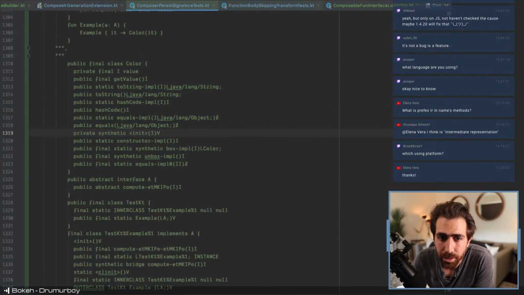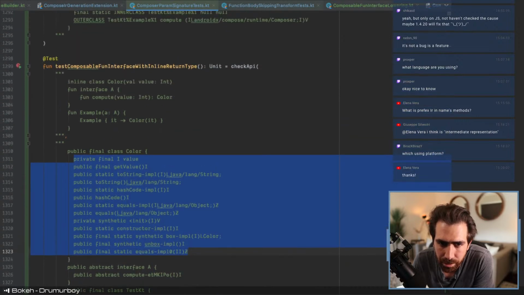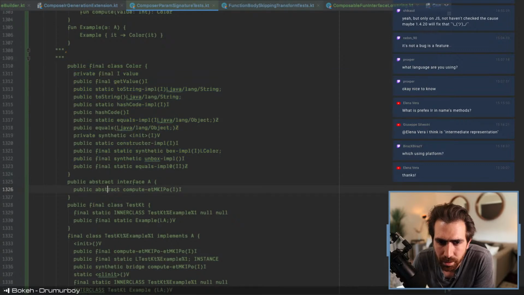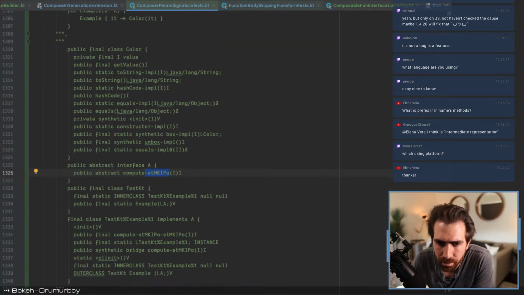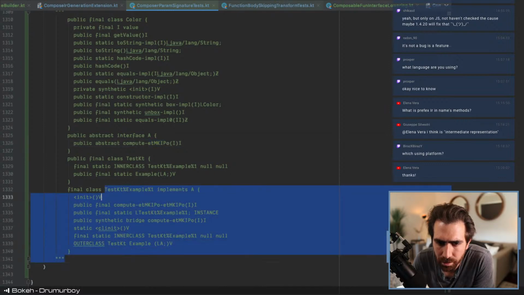The inline class is going to generate a bunch of synthetic methods, which is expected. And then the interface has this mangled name method on it. And so this is our synthetic SAM object.